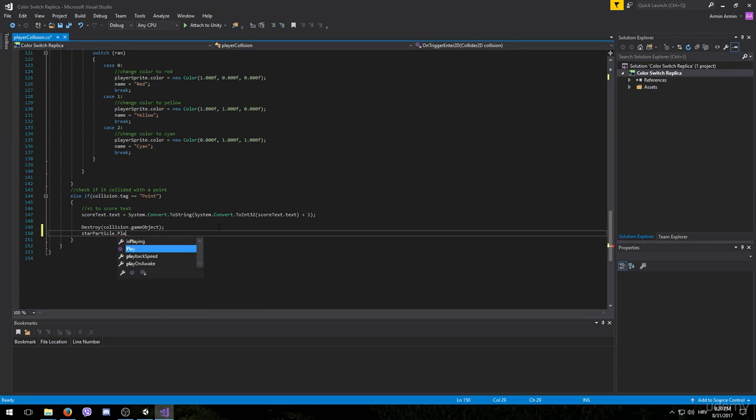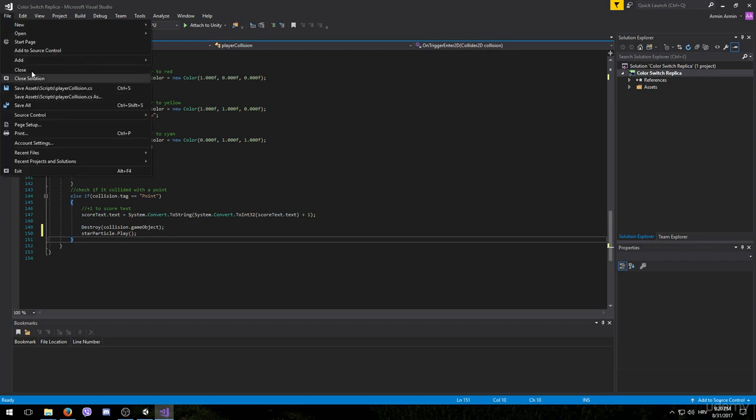Dot Play. And after that, open and close the brackets because it's a function. And that's everything. Now whenever the player collides with a point, it will add +1 to the score text, it will destroy the star that the player collided with, and after that it will play the particle that we just created.